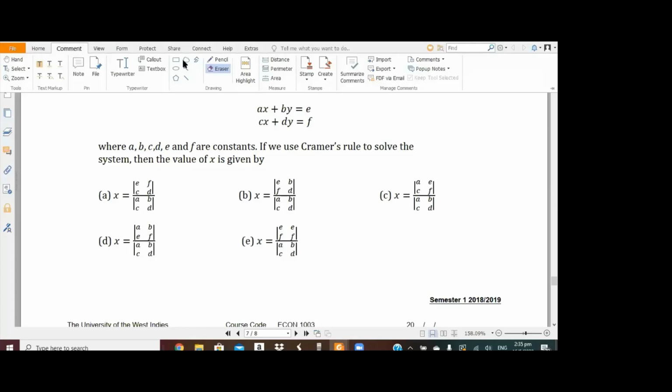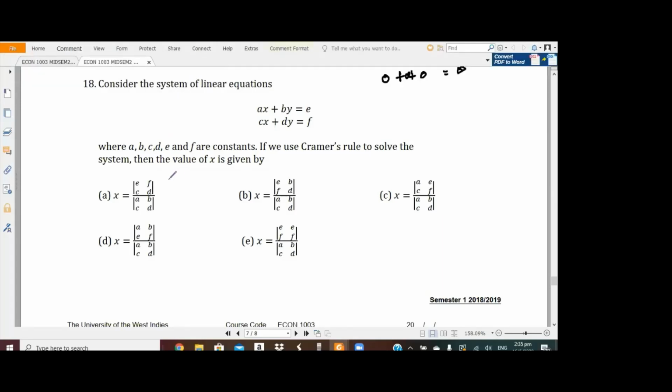Let's go down now to this system of equations. They're asking, if we use Cramer's rule, how can we actually solve for the value of x? Now, let me show you the steps as to how you do this. The first thing is to write the equation as a matrix equation. So to write the matrix equation, we're going to take the coefficient values, not the x or y, but what's in front of them. So in front of them, I have a, and then I have b in front of y, and I have c down here, and I have d.